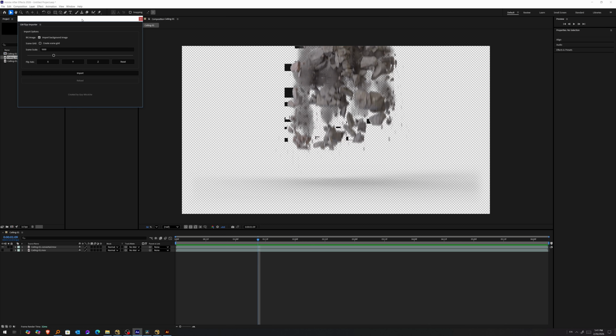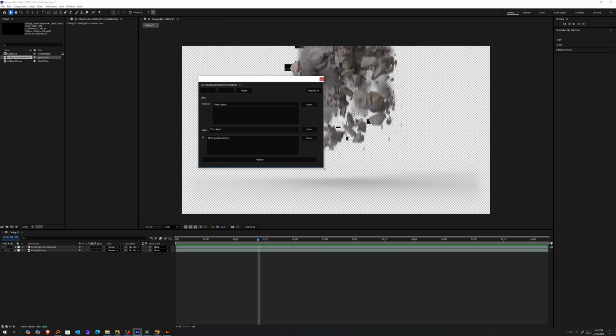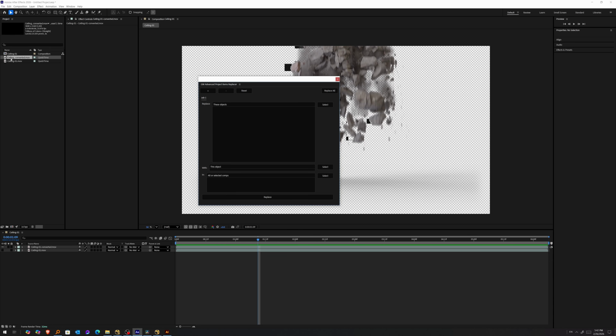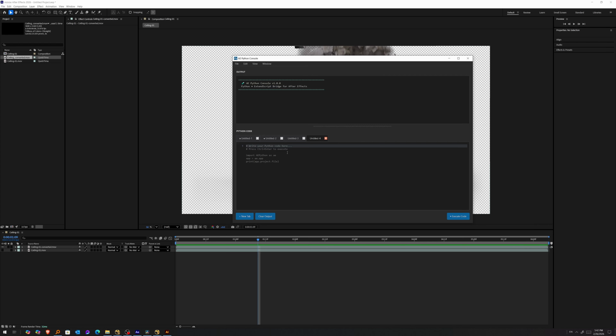Also in After Effects, I developed some other tools, such as the FSpy importer, also working for After Effects. Here's an advanced items replacer menu, which allows me to just replace items in a composition. I also developed this AE Python console, which allows you to write Python in After Effects. I plan on making a demo for this very soon. You can just add tabs, and you can execute ExtendScript as if it were Python.